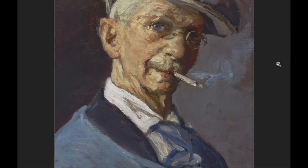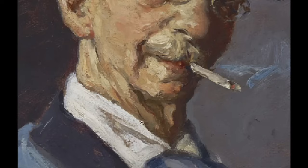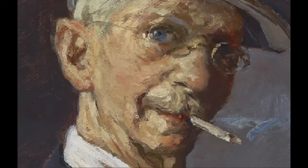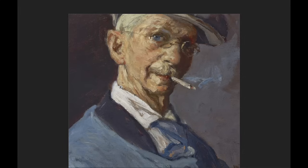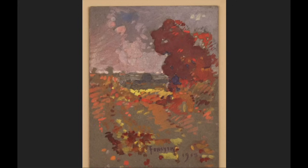Now, this is a self-portrait and very confident brush strokes. Some of it's dry brush. You can see kind of dry brush on here. Some of it's wet into wet, but using both to show the texture, show a variety of brushwork, and just better paint quality. Now, this is not oil, this is a gouache.